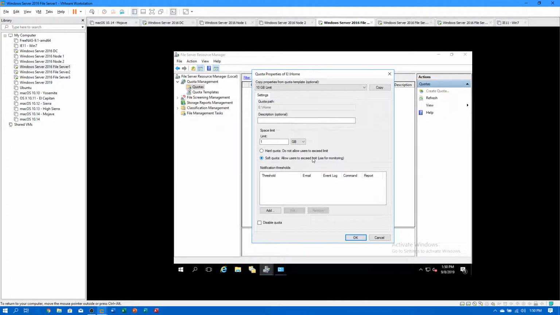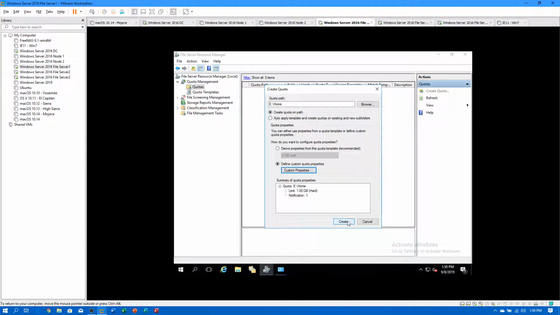So this will let you pull reports to see if they go farther than 1 GB, you can see who's passed it and then what you need to do. Maybe make another quota for certain users. So let's leave this as hard quota, 1 GB. We're going to copy it from the 2 GB profile, and it's going to be applied to the home drive. So 1 GB.